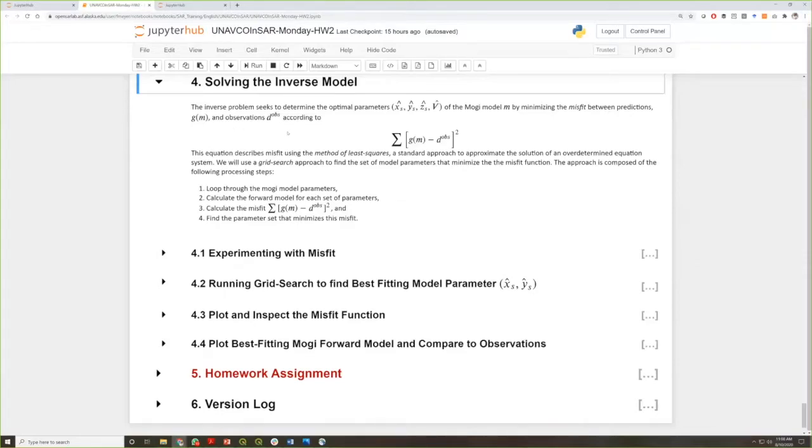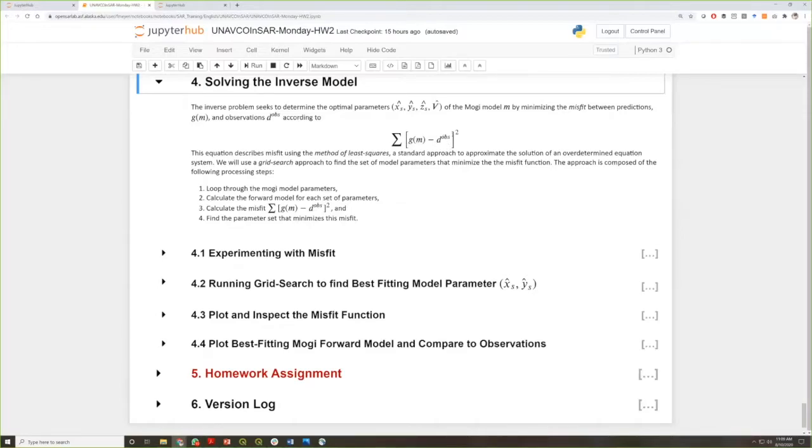So often we do that using the so-called method of least squares, where we define the best set of model parameters as the one that minimizes the square of the differences between the forward model and the observations, the sum of the squares of the differences. So basically, in a simple way, we can run the forward model many times, and for every output of that forward model, we can calculate the pixel by pixel difference to the observations.